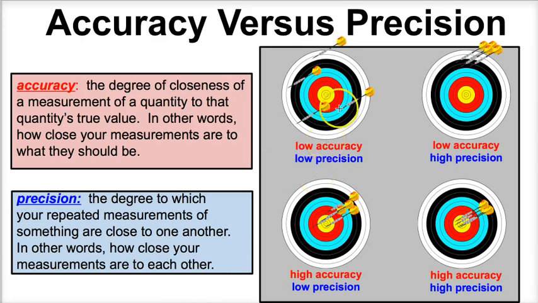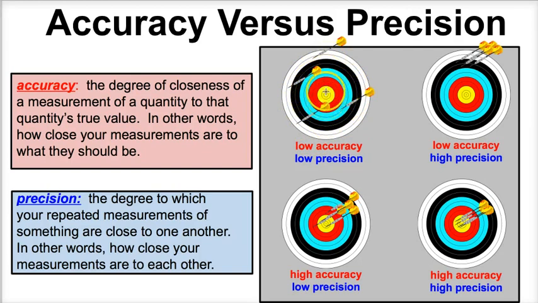In our very first four throws of the darts, or the first trial, we end up with darts that look like this. These darts are very sporadic — very far apart from one another. In darts, the idea is to hit the bullseye, to hit dead center. And we notice that these darts are far away from dead center. We would say that these darts have low accuracy and low precision.